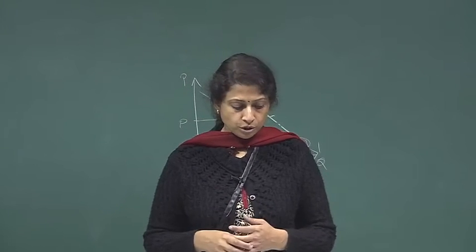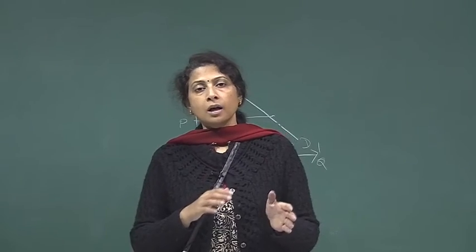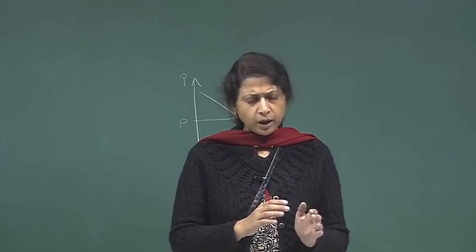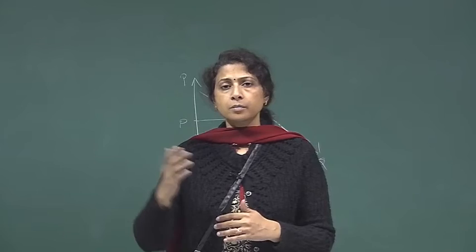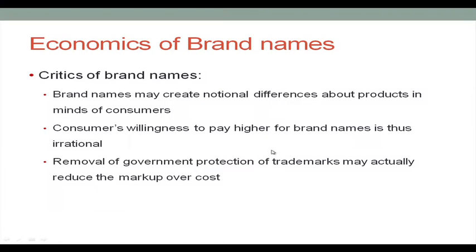So this is the kind of impact that the brand name creates, and it creates a notional difference about products in the minds of the consumer. So the cost is the same, but the buyer ends up paying a much higher markup over cost because of the brand name. So removal of any protection of trademarks, etc., may actually reduce the markup over costs.